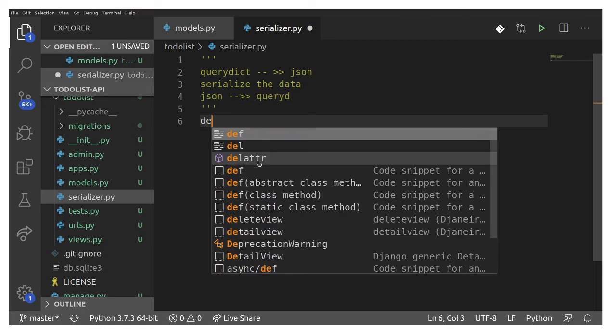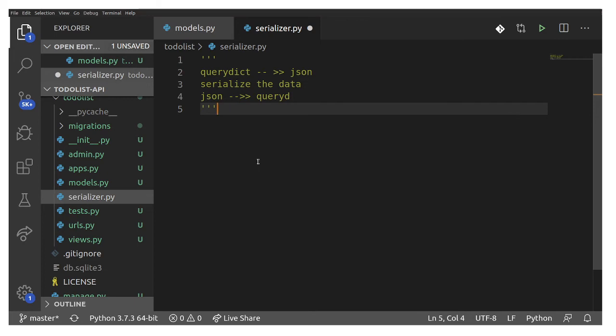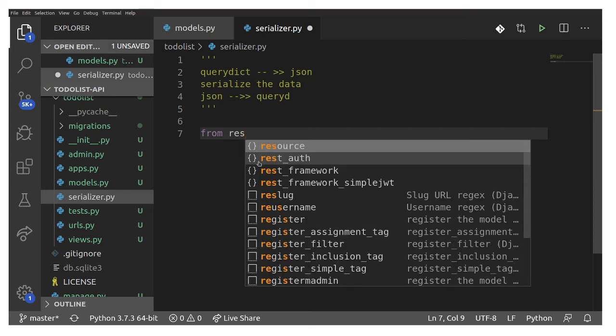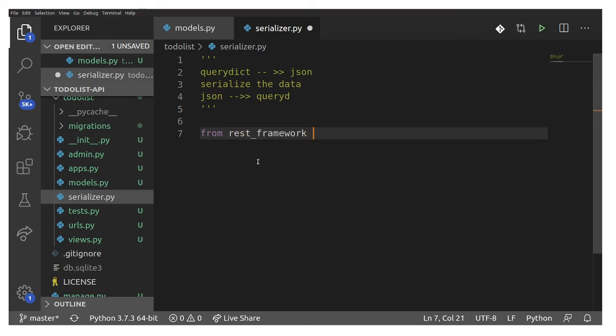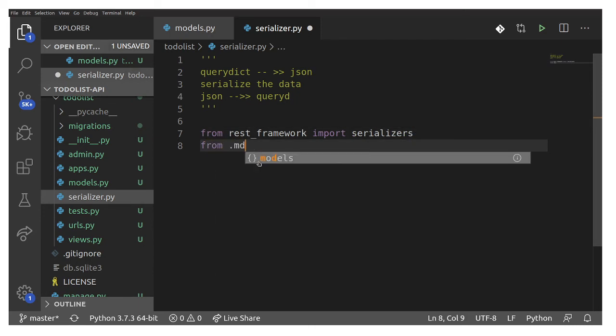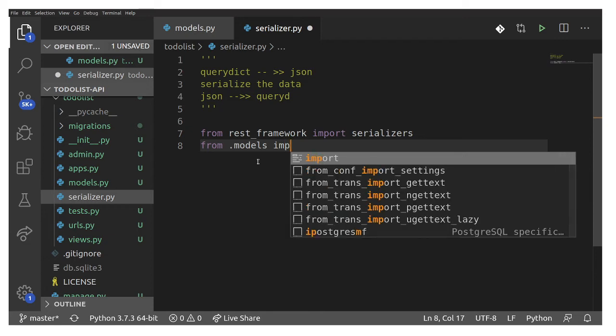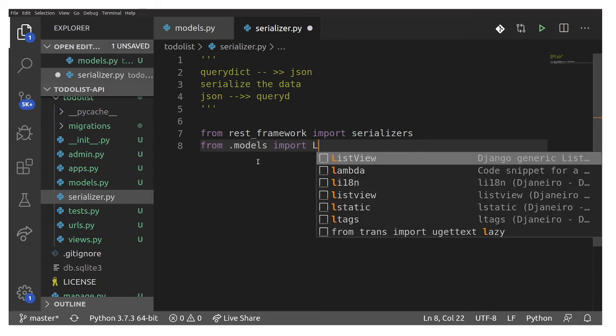For that, first from rest_framework, we installed REST framework, if you guys remember, import serializers. Okay, and from .models import whatever model you made.